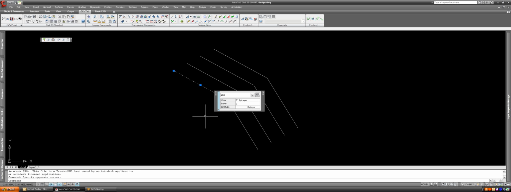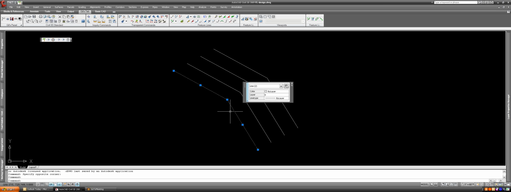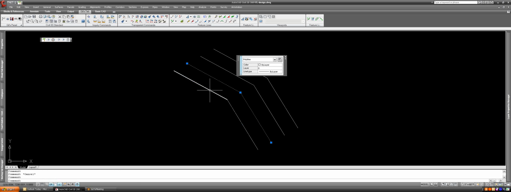What a line is, everybody knows, it's a 2D representation of a line, and you have to have multiple segments to draw an object. Well, a polyline is a 2D line that continues, so it has multiple vertices in that line. A 3D polyline is just like a polyline, except each vertex has a different elevation.